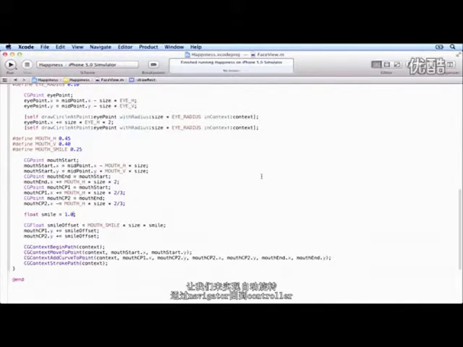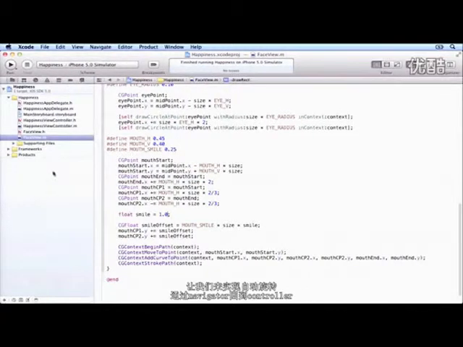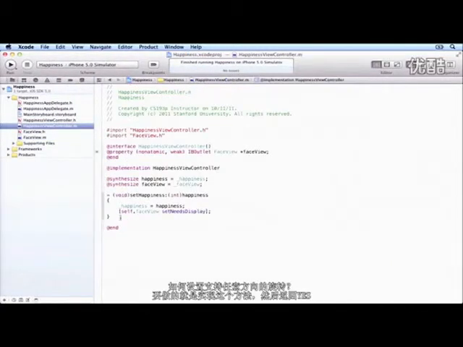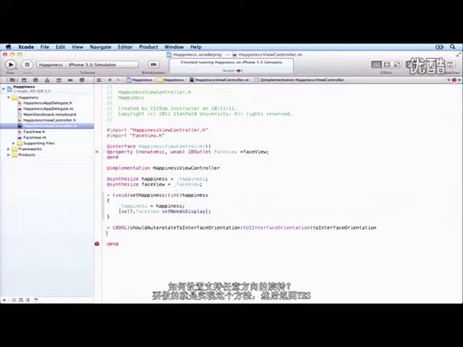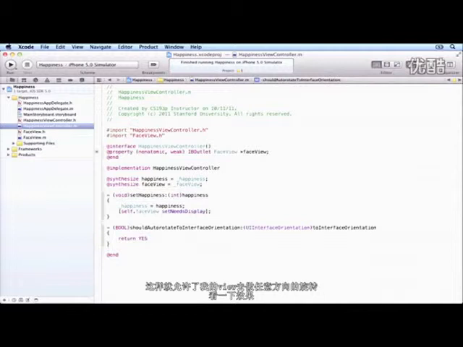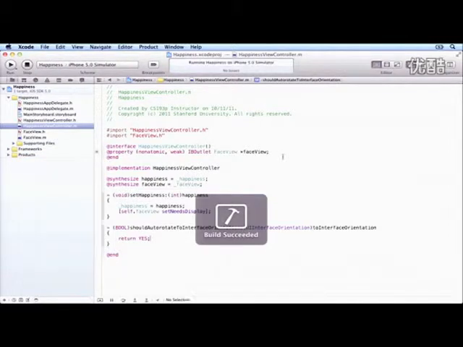Okay, but now what's next? Let's do the auto rotation thing. Let's go back to our controller. So I'm going to bring up my navigator, go back to my controller, and I'm going to support rotation to any orientation. So I'm going to go back here, and all I need to do is implement this method, should auto-rotate the interface orientation. I'm just going to return yes. Oops, yes. Okay, so that's going to allow the top-level view of my controller to change to any orientation. Let's see what happens when we do that.